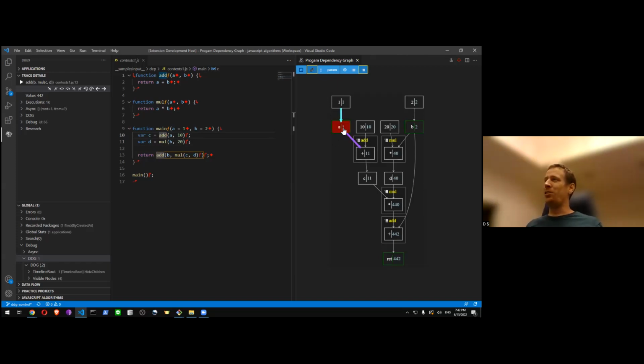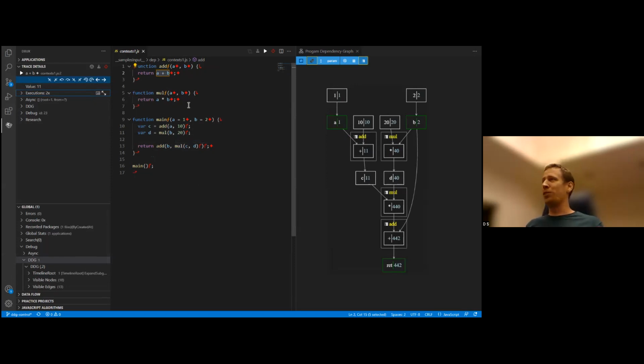So first of all, we see that the A and the 10 over here were added together. Why? Because of this plus over here. I click that, it takes me to the code over there. Over here, it also shows me other information about this piece of code. For example, this value, again, I click this, took me over there. The value of this A plus B is 11. It executed twice. The first time was 11. The second time was 442. We know all that right away. That's all basic debug features. You all see these weird decorations here.